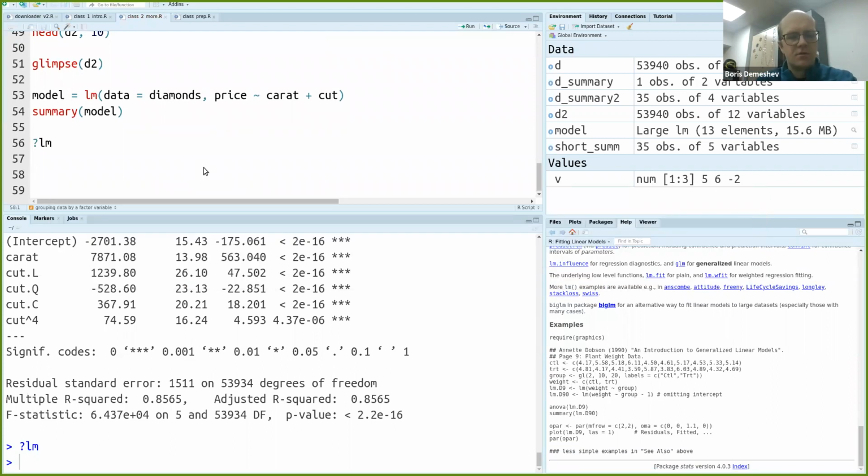So how to lm with ordered factors, ignore order. Regular factors.